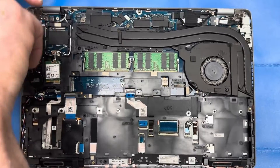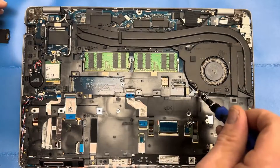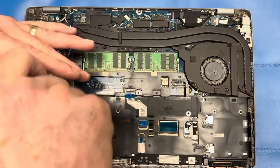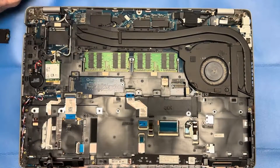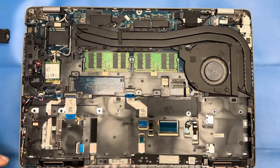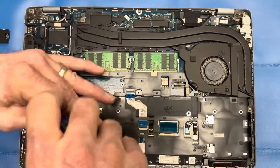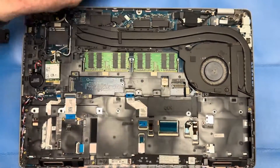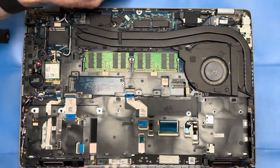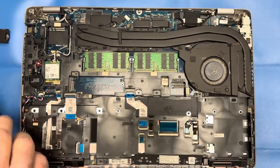Now I'm removing all of the screws off of the inner frame assembly — the black L-shaped bracket that covers your motherboard and the lower part of the chassis. Take note as you're removing screws: the ones over the motherboard are going to be your longer 5mm screws, where the ones down lower are only 3mm. So keep those screws organized in your workspace so when you're putting this back together, you get those 3mm screws in the correct location.